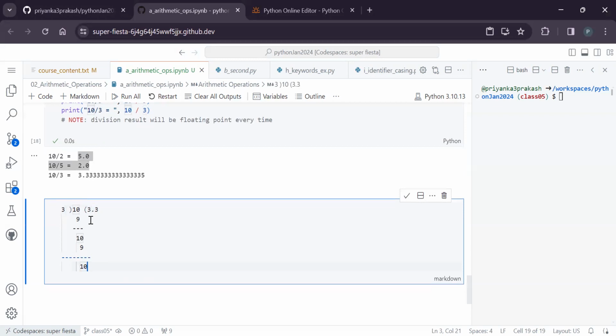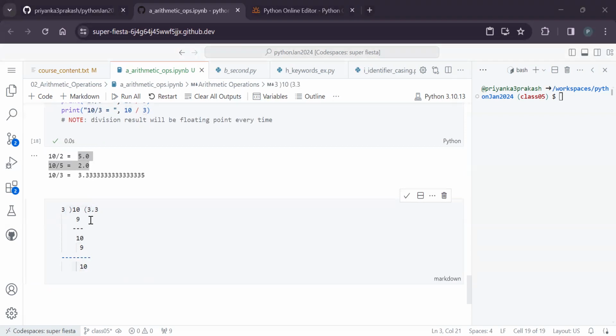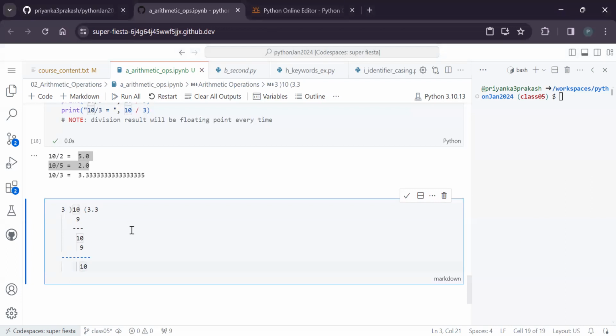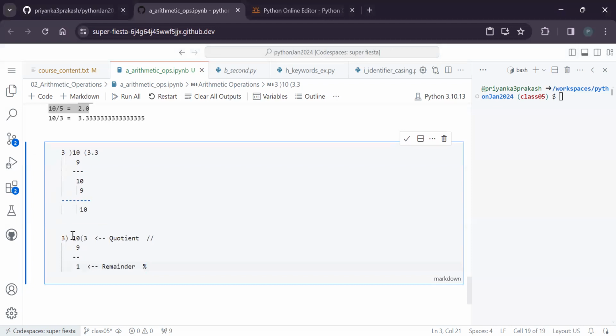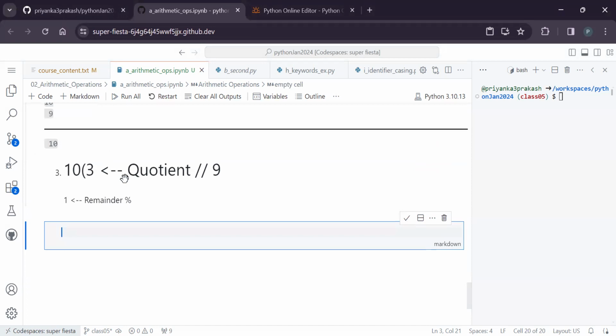So here in this process, you can understand that when it is not a perfect division, it goes on like this. But when you want to stop with the first remainder itself, you stop like this, right? 3 by 3 is there. When you divide for the first time, you get 1 as a remainder and 3 as a quotient. So you want to stop at this stage and get the values.